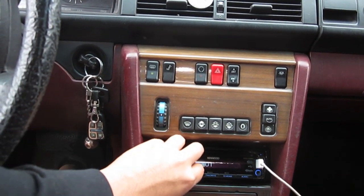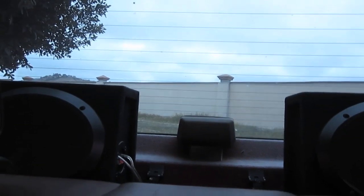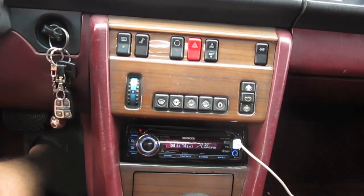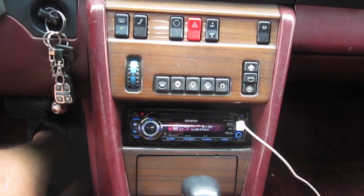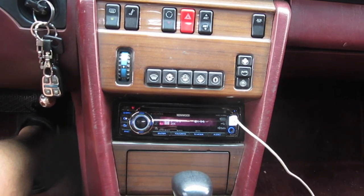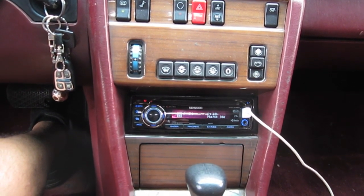So hopefully you guys can kind of get an idea how it sounds. I mean, it kind of moves the car. I know it moves the back light, the third light on top, the brake light, a little bit. Like I said, it moves the trunk a little. It's not really that much. Like I said, it's only 250 watts or around there, maybe not even 200 watts, I don't know, on that FASL sub from Funkin Audio.